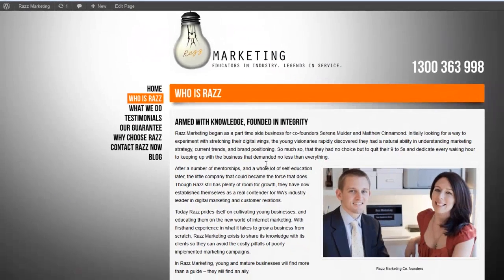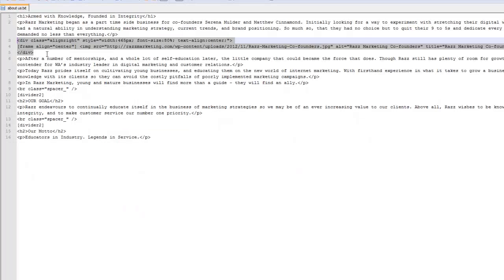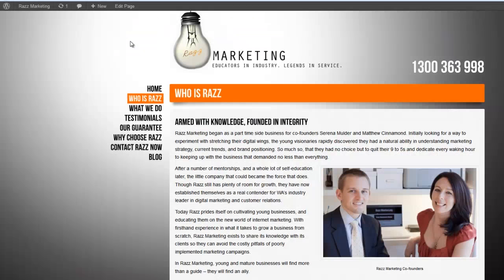So let's have a quick look, and as we can see in this particular case there's an image there, so it's likely that that image is actually this bit of code right here. Now again, I probably could have picked an easier example because this one's a little bit different. There's a little bit of extra code, which is this part that says div and this part that says div up the top there. Now that's an extra bit of code, if we look back, that's controlling this Raz Marketing co-founders, which you're not likely to have to deal with.